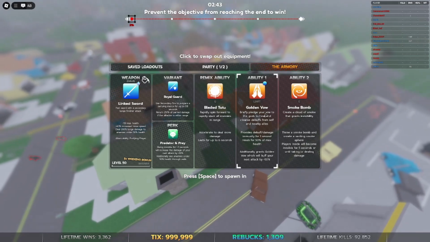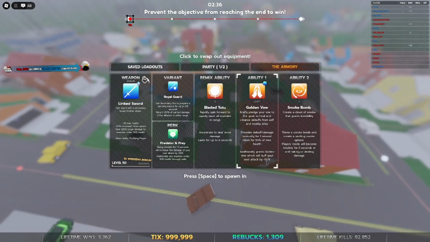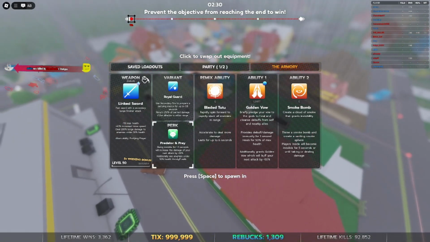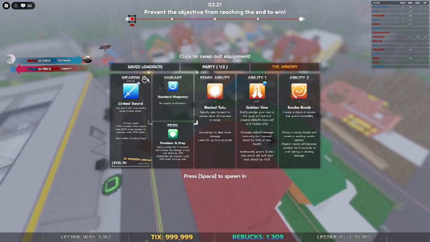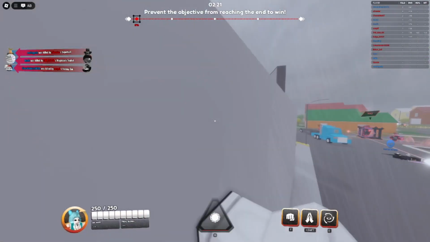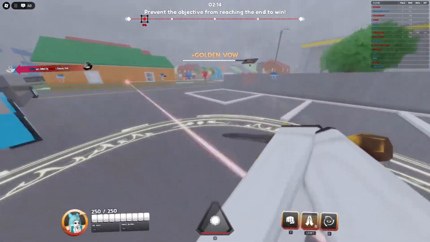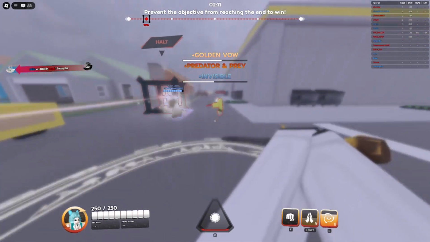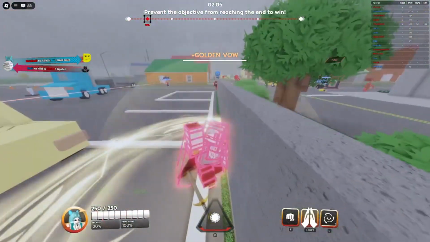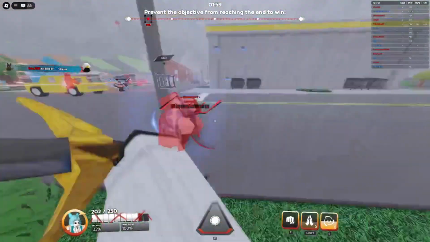You'll see that when I equip Purifying Prayer, it gets altered into Golden Vow, which gives you a bonus damage buff. This will, of course, stack with Predator and Prey's damage buff, 30% for being invisible. I switch back to standard weaponry, and you're able to do such things like... Well, I hope they don't run too far away from me. You're able to do things like this. That was a bad showcase of it, but don't worry. We'll get a better one. That was also a really bad showcase of it.